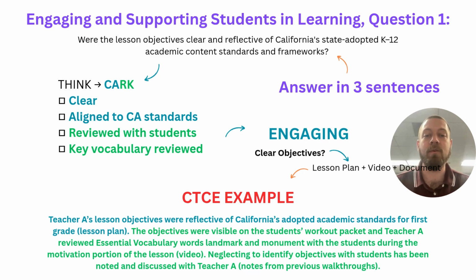And how do you know if the students knew what the lesson objectives were? And then were those lesson objectives actually aligned with the state standards? Typically, in the lesson plan, the teacher will align their lesson objectives with the state standards because that's common practice. But sometimes in the lesson, even though they plan to have those objectives be clear, they're not actually stated in the lesson. So watch out for what was planned versus what was actually implemented and observed in the lesson.